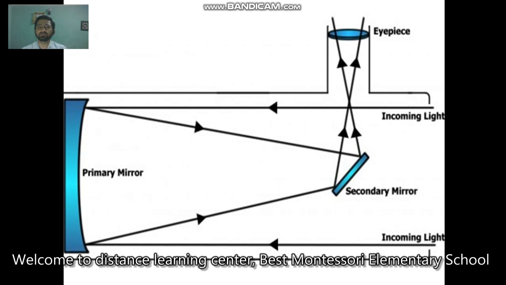Now, the plane mirror kept inside the tube has a very large aperture, so that most of the incoming light gets inside and is reflected back such that it strikes a secondary mirror, and these reflected rays get reflected again in the secondary mirror to form an image. This image is viewed using an eyepiece made up of a convex lens.